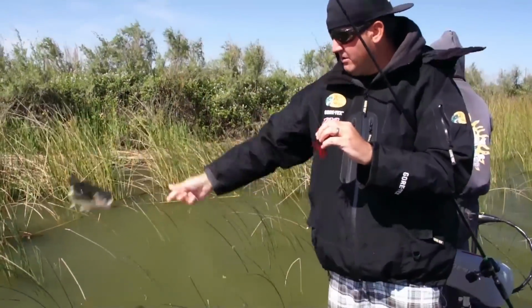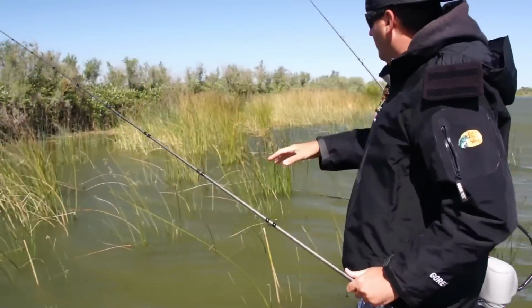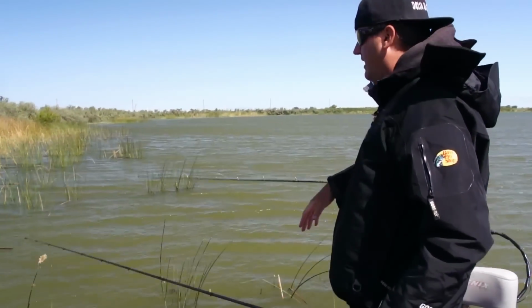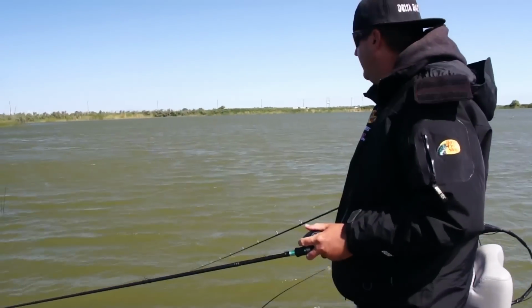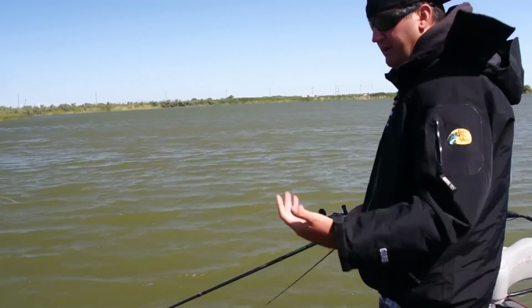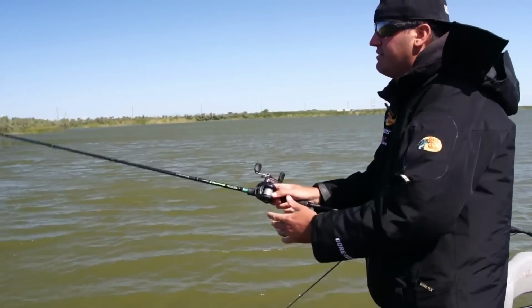I had a bass chasing my worm earlier. Now it's so windy, trying to control a worm in here has been kind of tough. So now we're throwing a vibrating jig. Andy's throwing a Claymore up there, bringing it through, bumping into tules, trying to cause some reaction strikes and see if those bigger fish are still sitting in here. Andy was on them. They're just not wanting to go on the worm right now, but we're going to try to force feed them, get them to react to something vibrating coming fast right by their face.